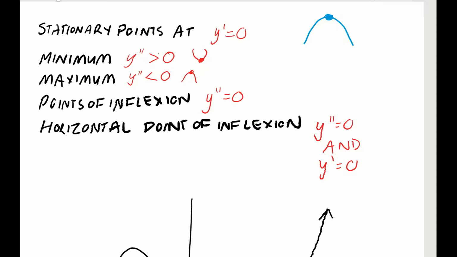All right. Then when we get into the nature of these stationary points, we have minimums where our second derivative is greater than 0. It's where the second derivative is positive. If you're positive, you are smiling, and that gives you the minimum. If you're below 0, you're negative, and if you're being negative, you have a sad face, okay? And then knowing that a point of inflection is where our concavity is 0. Now, a horizontal point of inflection is where, at that one single point, both our second and our first derivative are equal to 0. So it has 0 concavity and it has 0 gradient.